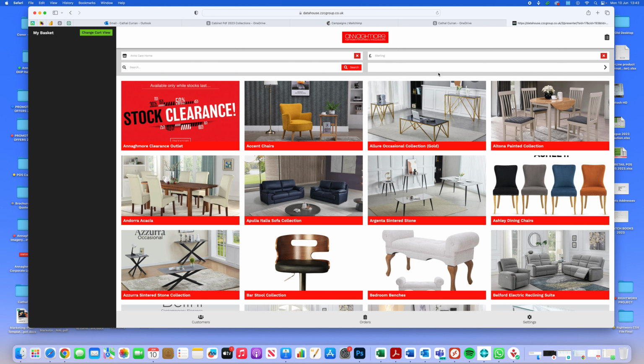There's a fourth search box here, but this is primarily for myself. If I want to set up a group of products that can be searched, for instance if we're doing a live trade show or a future trade show, I can put in here that it's the Dublin Trade Show, and you can bring up all the products that we're going to show at the show.